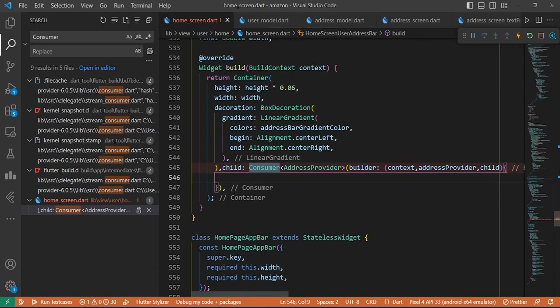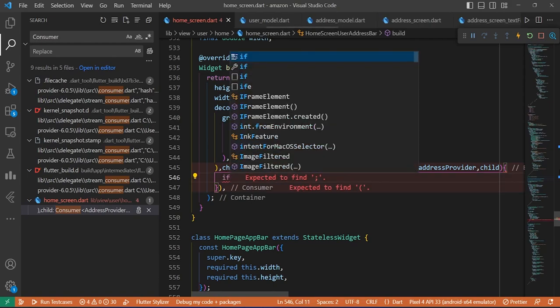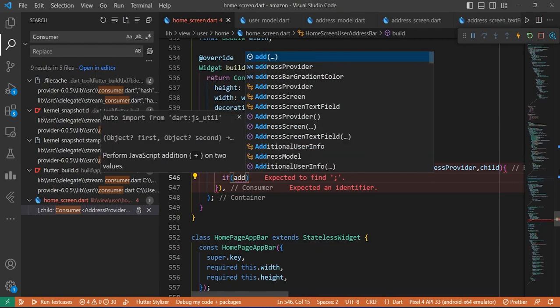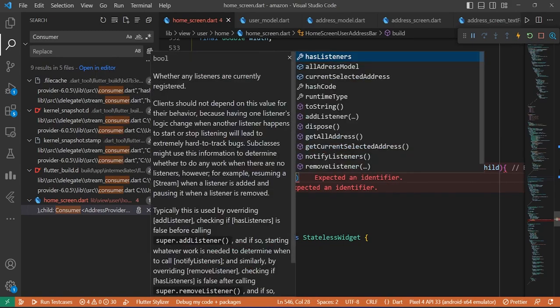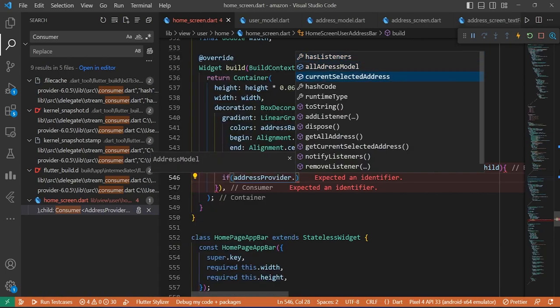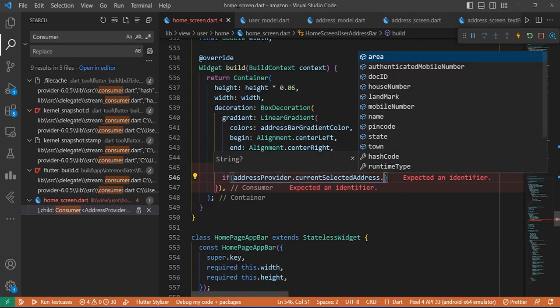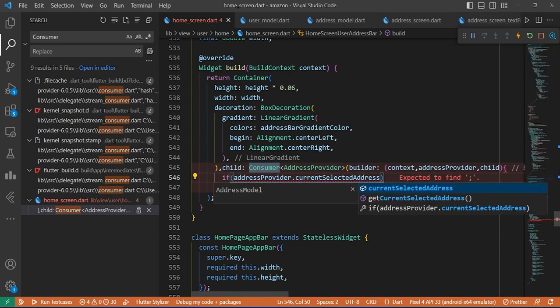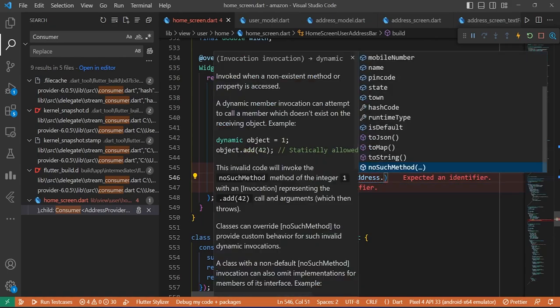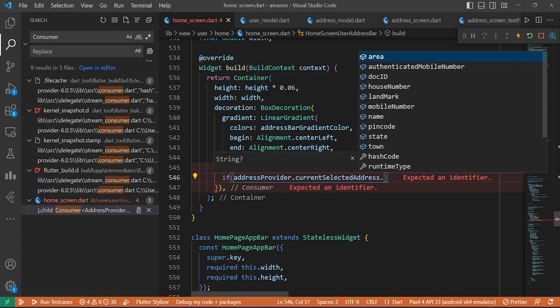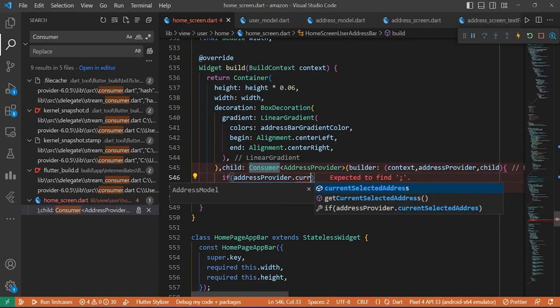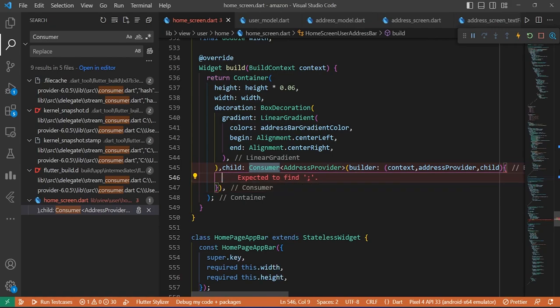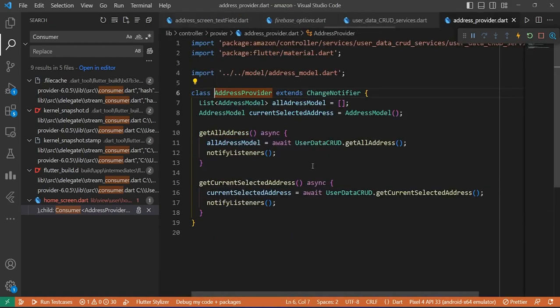So now we'll check if address provider dot current selected address dot. Okay, we need to add two more parameters to this address provider, that is two bool values.